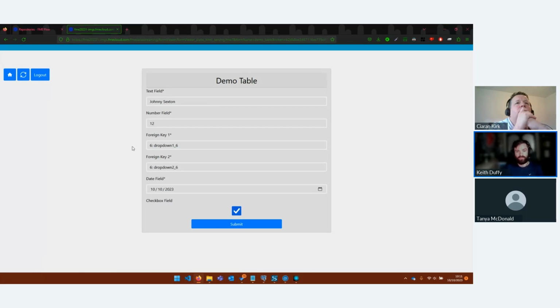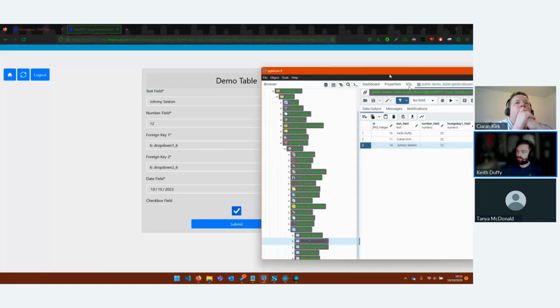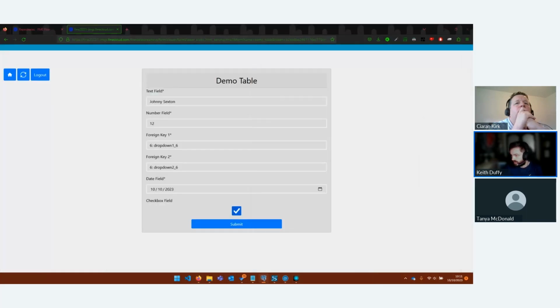So I guess now that we've seen the finished product, we'll jump back to the start and we'll build this table out. So let me just quickly clear the database of any of the data.